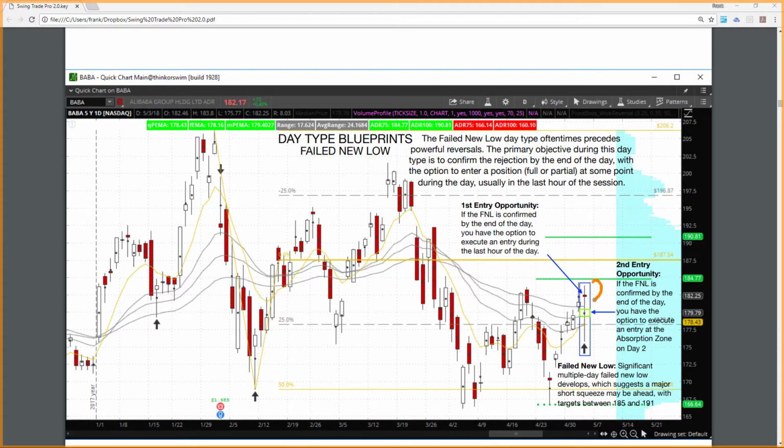You can see right here, price opens the day right there at the top of that red box and drops significantly. I mean, when I say significantly, we're talking 7 points. About 7 handles this thing drops down. That's a pretty good amount. It took out the previous session's low. It took out 2-day lows, 3-day lows. And then by the end of the day had rallied all the way back up to close above the previous session's mid barely, or at least get very close to closing there. This is in the last hour of the day, in the last 10 minutes of the day.